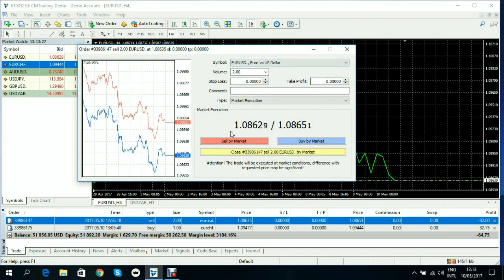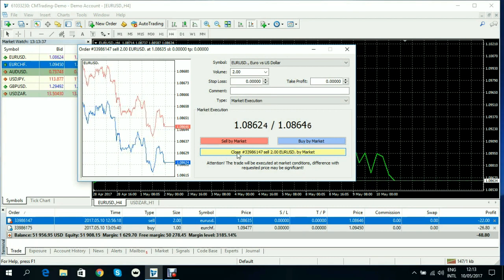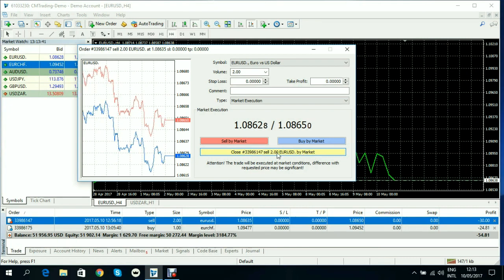When this order window comes, you look for this page here which says close, in the yellow page. Immediately you click this, it will close this order. But let's wait for it to be in profit, then we can demonstrate that.